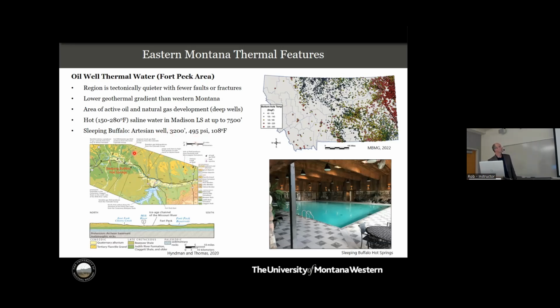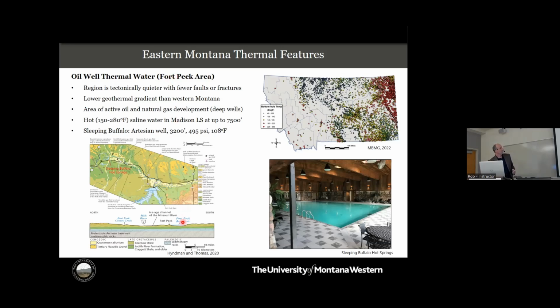So there's a lot of potential for thermal features in eastern Montana, and maybe more importantly, there's a lot of potential for geothermal energy in eastern Montana because we got a lot of heat and we got a lot of wells to access it. So that's something to consider, right? Something for those oil and gas company guys to do going forward. Make energy with geothermal. It's already there. Ready to rock and roll.